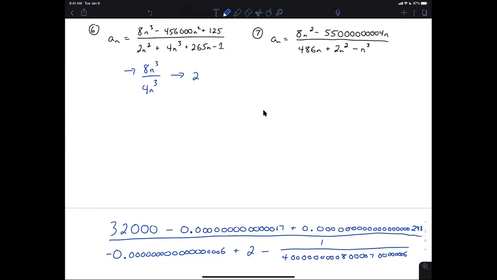Okay, so on this problem, we have functions that are all the same type. You've got n squared versus n to the first. You've got n versus n squared versus n to the third. All of them are the same types of functions. So we pick the biggest on top, biggest on bottom. The biggest on top is 8n squared, which is weird because this number is really big. But when you talk about n going to infinity, this number is tiny. You could have this number with that many more zeros after it, and this doesn't change, but n squared does. Does that make sense? And then on the bottom, the biggest term by far is n to the third.